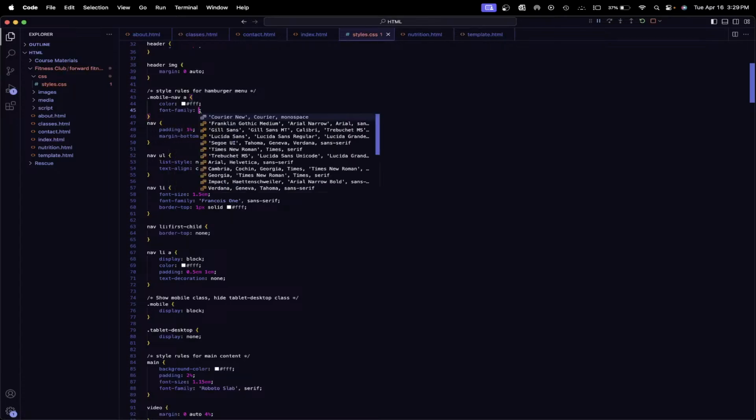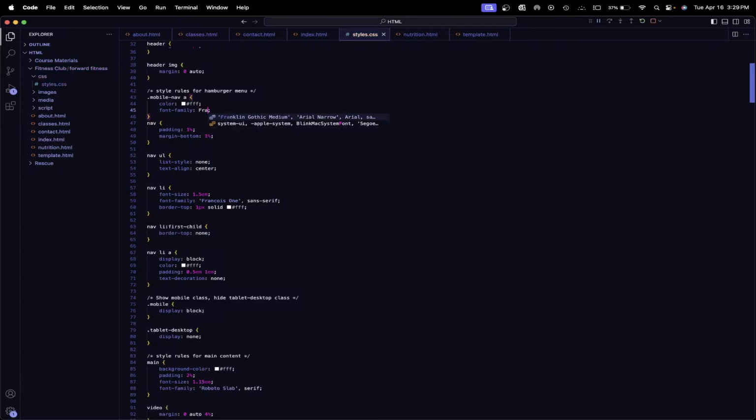Do font-family, it's gonna be Francois 1, sans-serif.